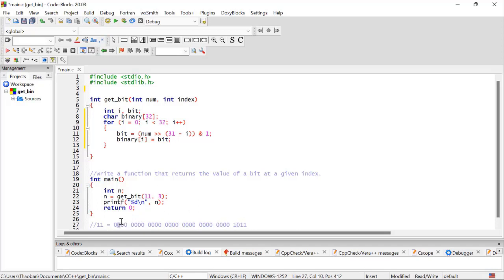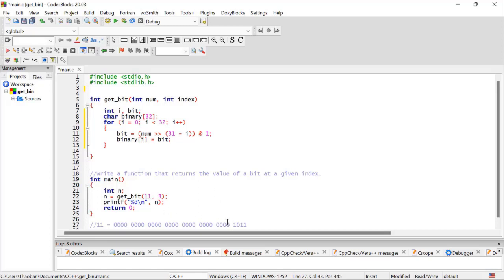Out of these first two, it is only the second one that will get ANDed with 1. 0 AND 1 will give us 0, and 0 will get assigned to the bit, and the bit will get stored in the binary array at index 1. It will continue as such till it reaches here.